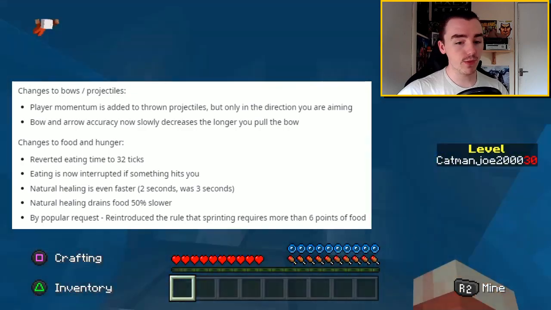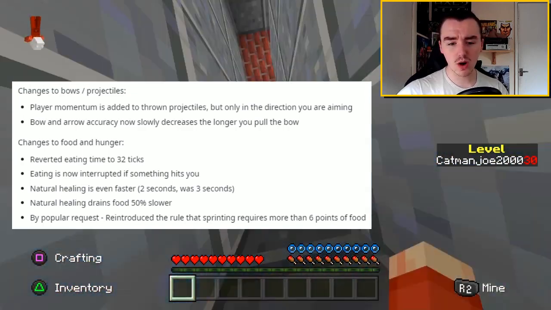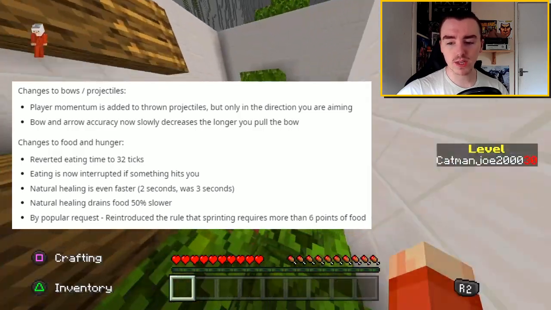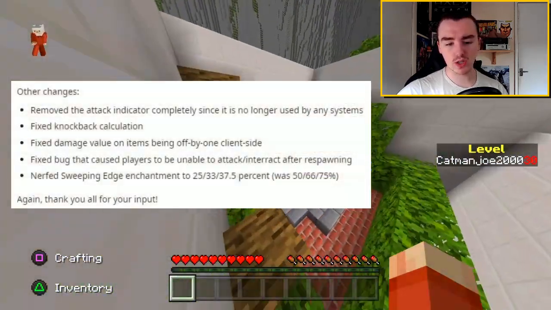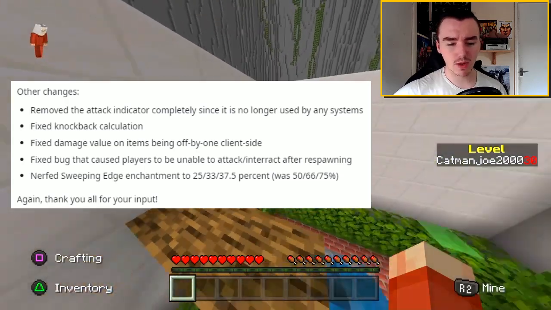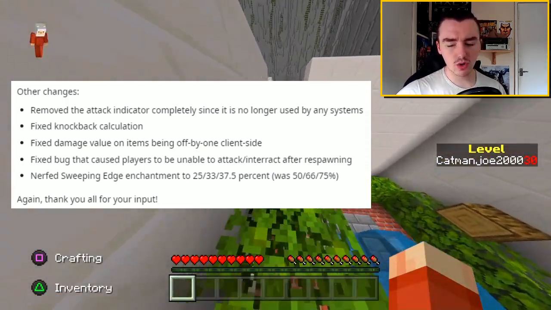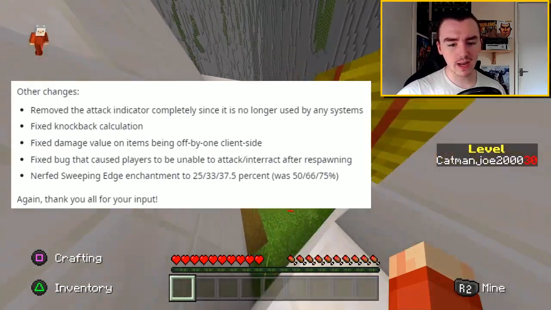Natural healing drains food 50% slower. By popular request, reintroduced the rule that sprinting requires more than 6 points of food. Other changes. Now this is the final part of the changes, by the way. Removed the attack indicator completely since it is no longer used by any systems.